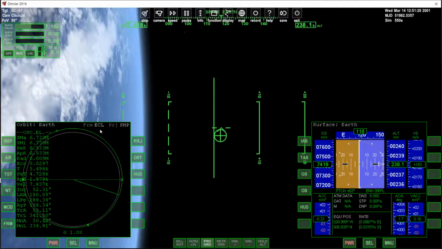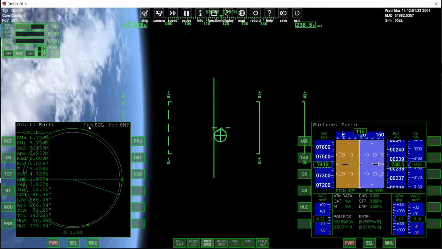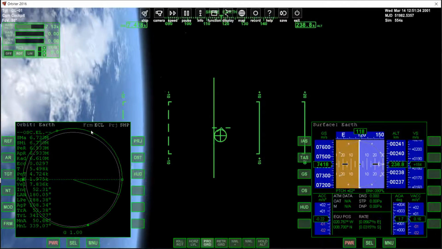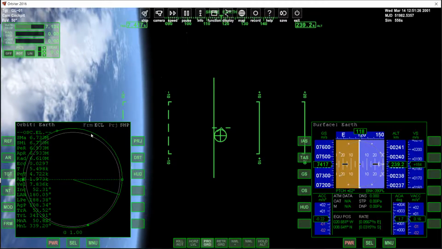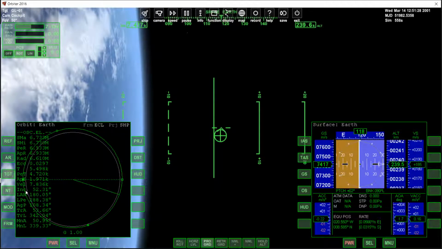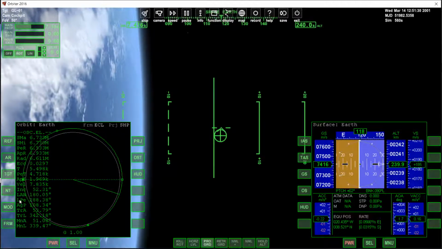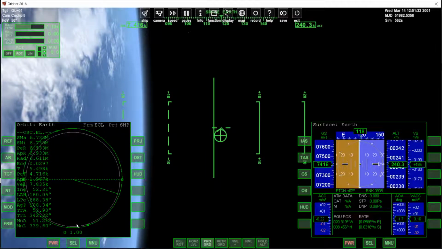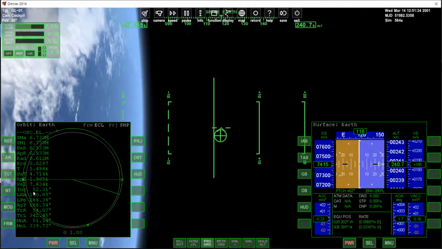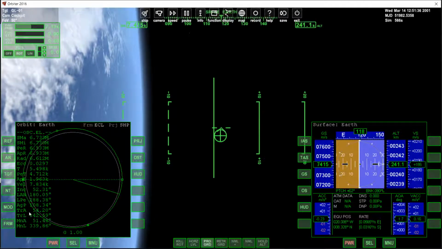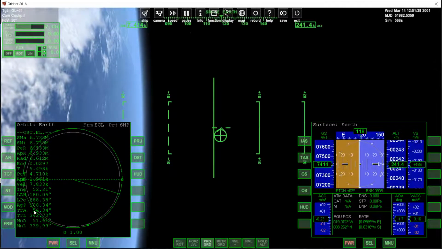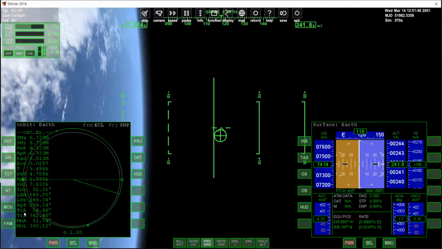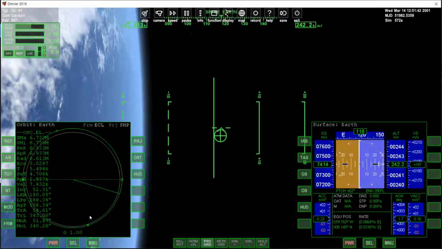There are two possible orbital planes that show up here, either the ecliptic plane or the equatorial plane. These are less frequently used, but they are used some, and these are discussed in great detail in the book. And when I use them in an orbital maneuver or an exercise, I'll remind you what they are.